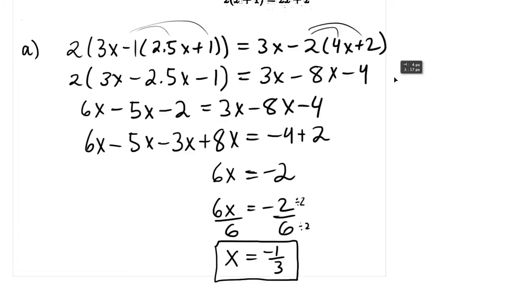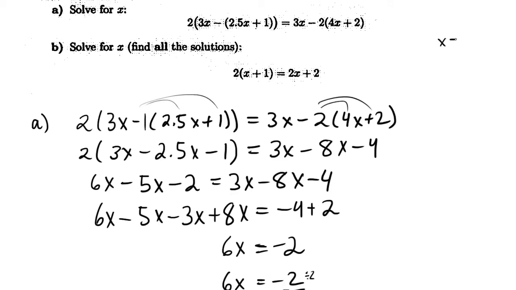Now, is there any way we can test if this is the right answer or not? Well, yes, there is. To see if our answer of negative 1 third works, we could just use our calculator and put it in each side of this equation and see if we come up with the same thing on each side. It's not really part of the problem, but it's worthwhile because if you catch a mistake by doing this quick check and you fix it and then get the right answer, you'll save yourself some marks. So, when I put it on this side, I get negative 2.3 repeating, which is the same as negative 7 over 3. What about if I put negative 1 third in this side? I also get the same thing, negative 7 over 3. So, that convinces me that I do have the right answer there.